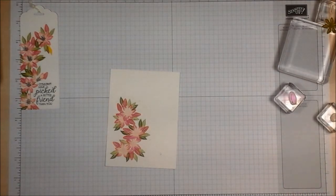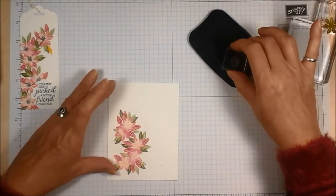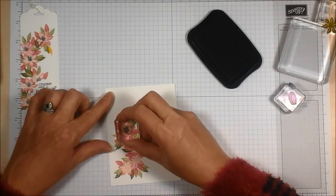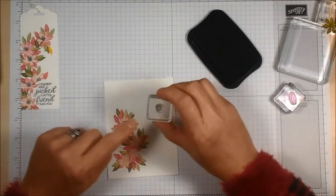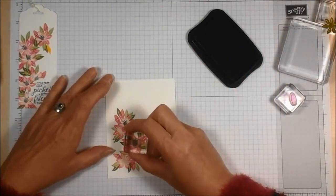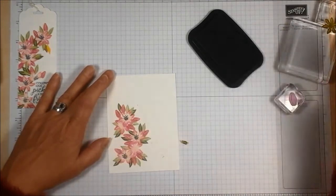So the last thing to do is to bring my Memento black ink. And I have this lovely little stamen image. And the trick with this one is to put the bottom part in the centre of the flower like that.